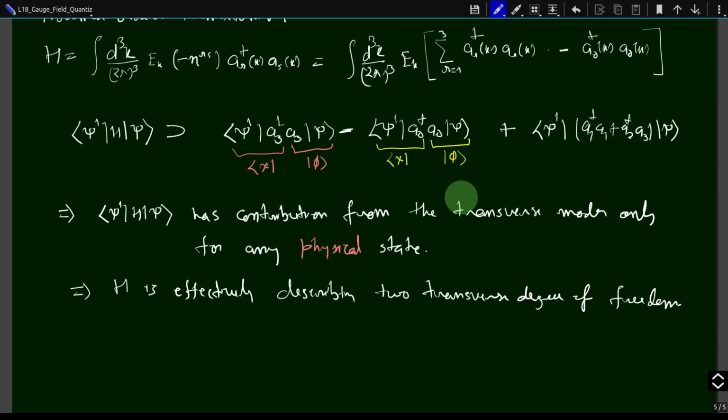Okay, so with this I finish this particular lecture. In the next lecture onwards, we will start with the non-abelian gauge theories and how to do some computation in that. Quantization of the non-abelian gauge theory would also proceed very similarly, because we will show that a non-abelian gauge theory is basically many independent copies of this U(1) electromagnetism, and so the same kind of concept will be carried over.